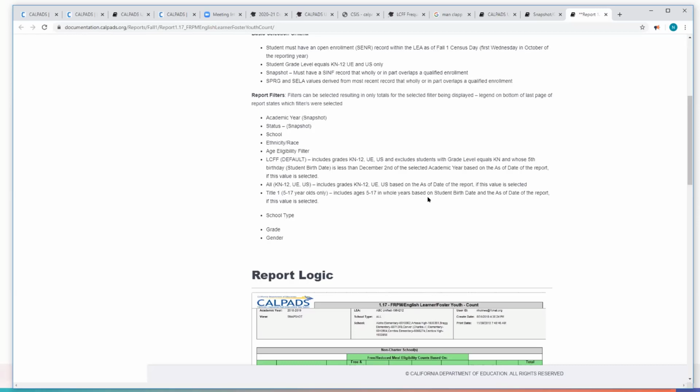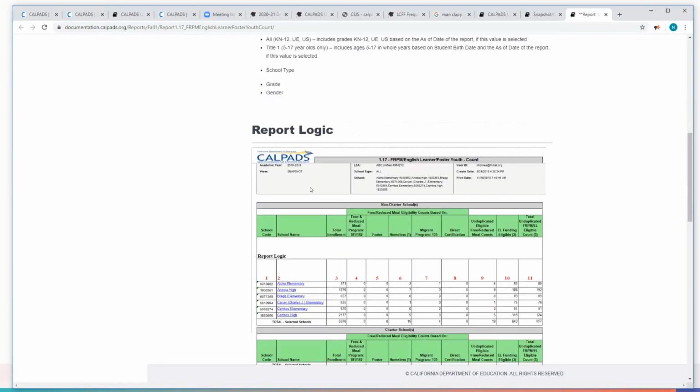And so even though they're going to be KN students and should be reported because end of year takes TK counts, they're not included for the purposes of LCFF. So if you have 12th graders or high school students that are 18 years old, you can see they're not included in Title I counts because it's 5 through 17. So the report filters is a good section.